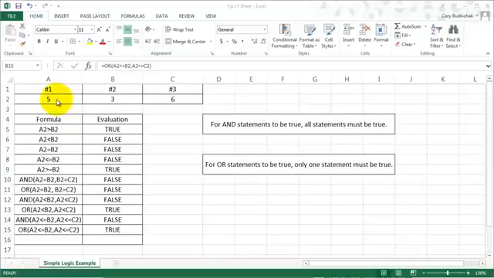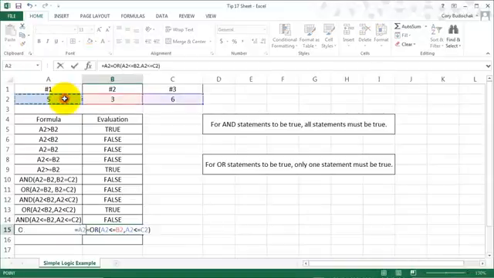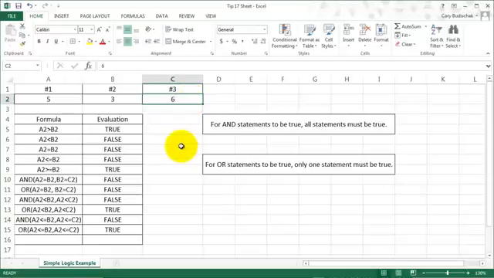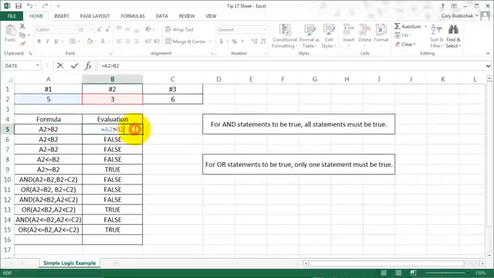In this case, we're going to be comparing a couple different numbers: the numbers in cell A2, cell B2, and cell C2. And we're going to be comparing them a couple different ways. But first, let me show you the first way. These are the formulas we're going to be comparing, and this is the evaluation of that formula. For example, the formula is A2 greater than B2, and this cell is just equals A2 greater than B2, so it evaluates that formula. Just to show you what all these formulas are.